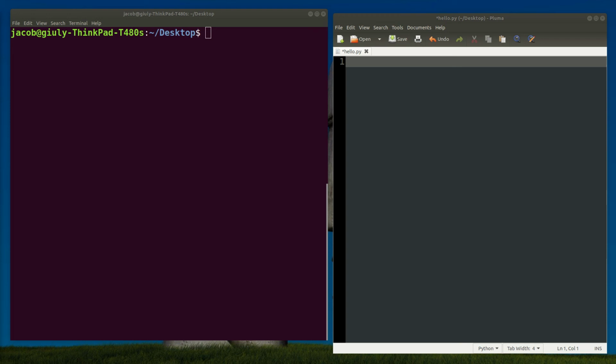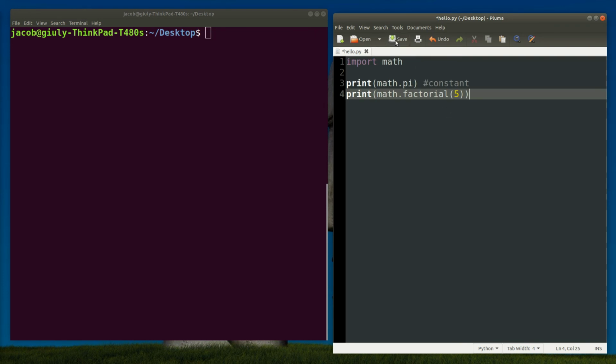There are a few different ways to go about this that depend on the specifics of your setup. But let's, for example, use one of the inbuilt libraries in Python. Let's try grabbing the inbuilt math library. So one way to do this, to bring the whole library into the global namespace of this current Python script, this current module that we're on, is I can just write import math.